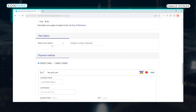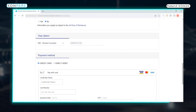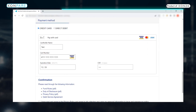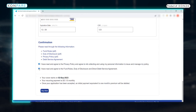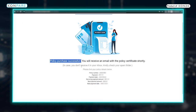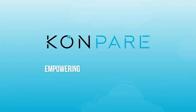Additionally, you have the list of visas for which the visitor is applying for — you can select the relevant option. Enter the passport number of the visitor, which is optional, and you can proceed with the payment by entering the details of the visitor. Once you do that, Convair will redirect you to the page which will show you the success of your policy purchase, mentioning all the relevant details of the visitor, which can be kept for your reference and can also be shared with the concerned visitor. Let's explore Convair today.